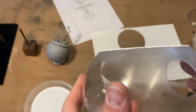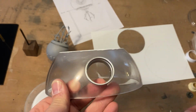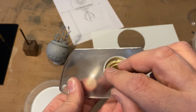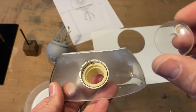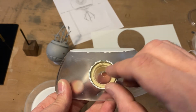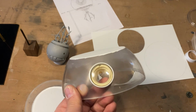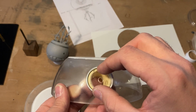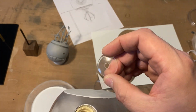The eye, right, I'm kind of thinking that way, no, that way, then, hang on, what am I doing? That goes in like that, then this was the cut out that came out of the hole, but it's actually really handy because I think I'm going to put that in like that, and have a recessed eye, and then have some sort of detail coming through the hole. So I don't know, some sort of needle or something menacing, and then spray a bit of black behind, so when you turn it over you've got that sort of lens look.